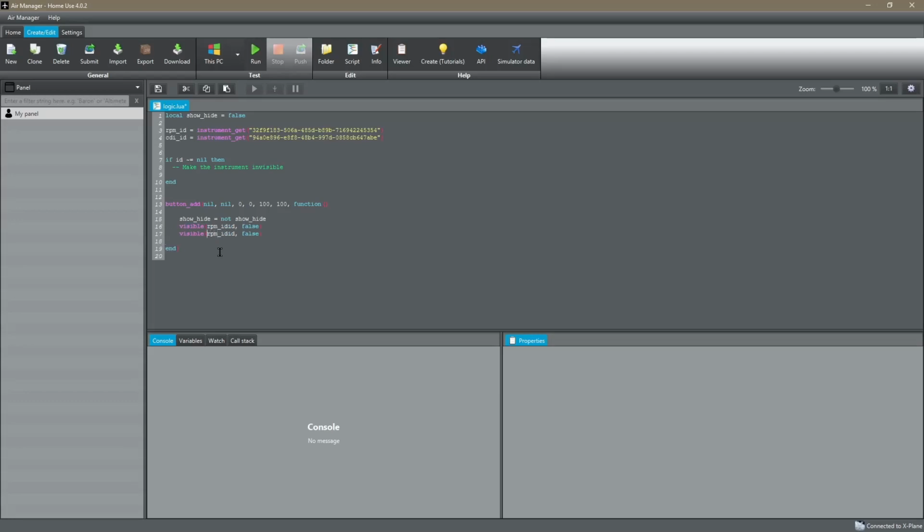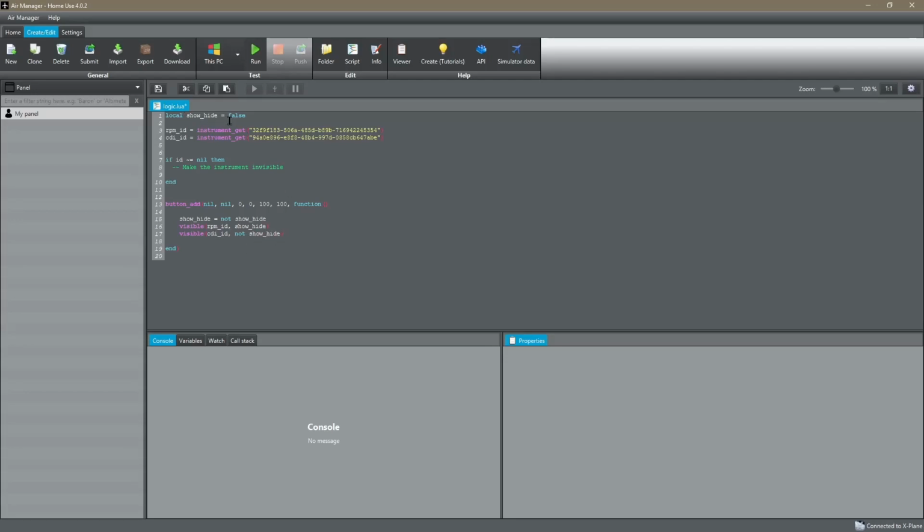And then in here, we're going to use two visibles. We've got one for the RPM and one for the CDI. Oops, two ID names on there. And then in the criteria for the showing or hiding, we might have to toggle these in a minute, depending on which way around they are.